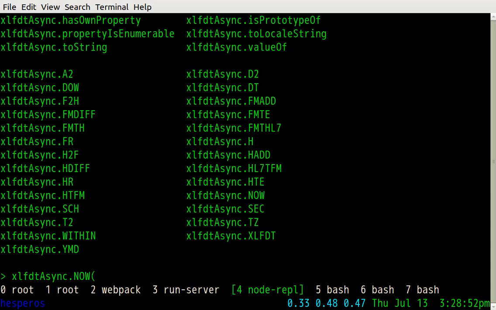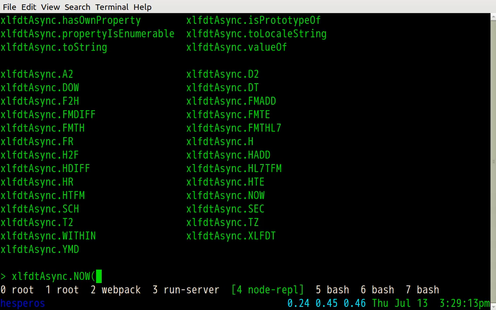So when we call this, the convention is that we'd pass any arguments that this MUMPS subroutine or function requires first, followed by a callback, a normal Node.js callback for handling the return of that function.